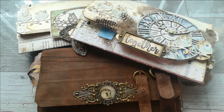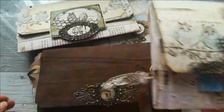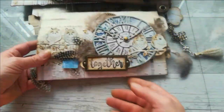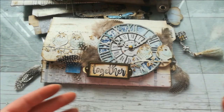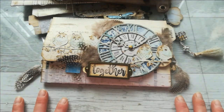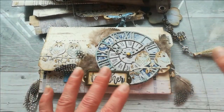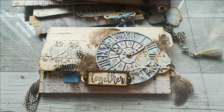It's Eva from Bohemian Crafting here, and today I'm coming to share with you a few envelope flipbooks. I created those flipbooks with my Patreons on my Patreon page, and I also designed a few ephemeras and those inserts for those books. That was a huge thank you to all of my Patreons, not just separately, but to all of them, even to Patreons for $1, because they support me well.